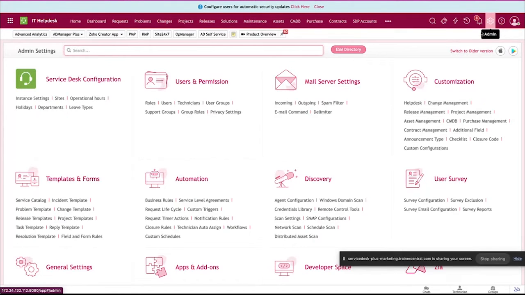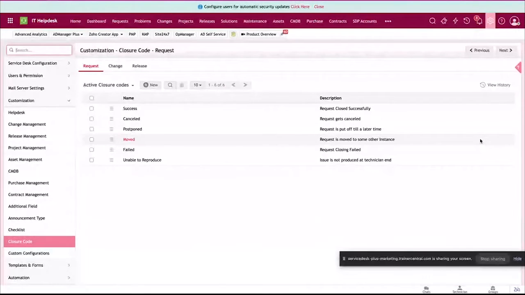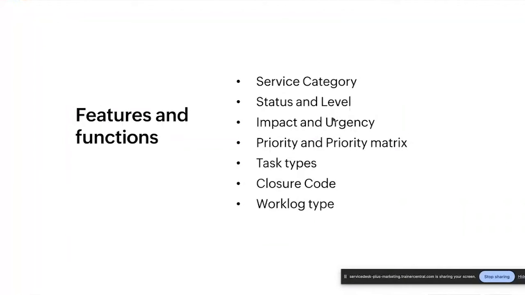And then you also have closure codes to determine how the request gets closed and how you can tag the request as closed, whether it's completed, a successful closure, or an incomplete closure. You could have them added under closure code. Okay, so these are the various features and functions of the already existing fields that we currently have with ServiceDesk Plus.